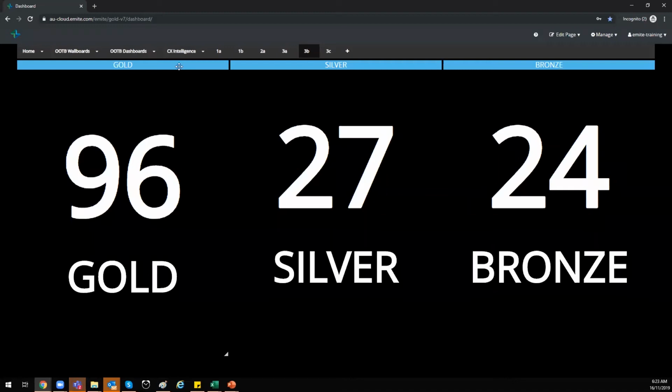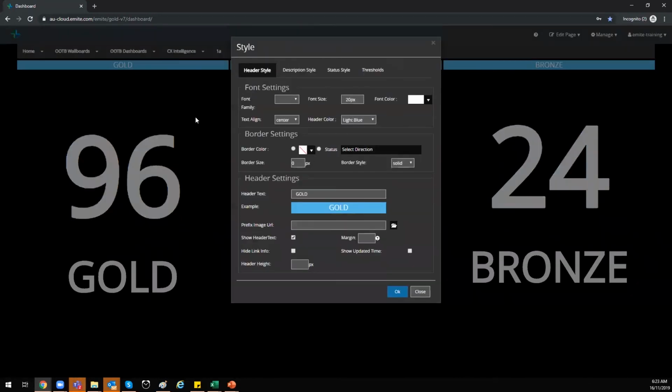So let me go ahead and change a couple of settings here and make it more meaningful and interesting. I'll start off with the status data block. I will just focus on one status data block and carry over the other settings to the other 2 data blocks to save more time. So I'll make the header font bigger.